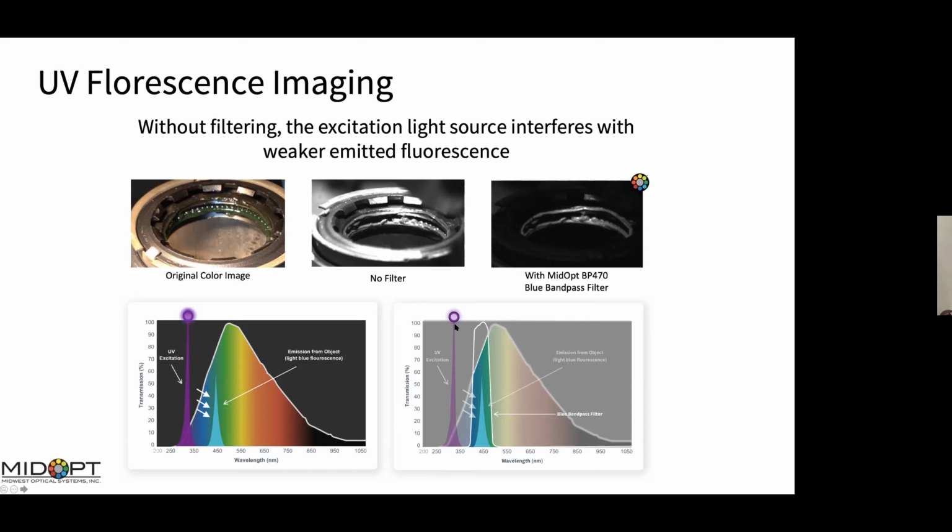I have my UV excitation light source that's hitting this kind of grease. It's causing it to fluoresce blue. And then I use a bandpass filter to capture that emission. So just remember, when you're using filters for UV fluorescence imaging, you care about the emission wavelength and not the excitation wavelength. So something important to remember.